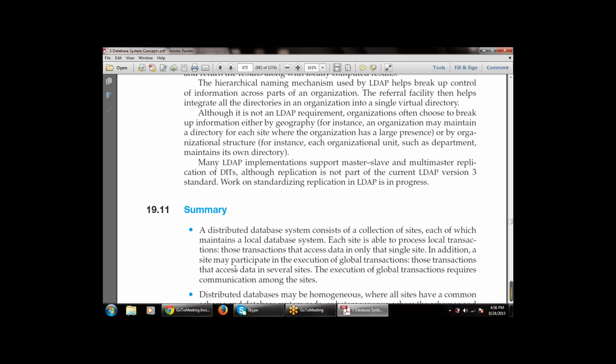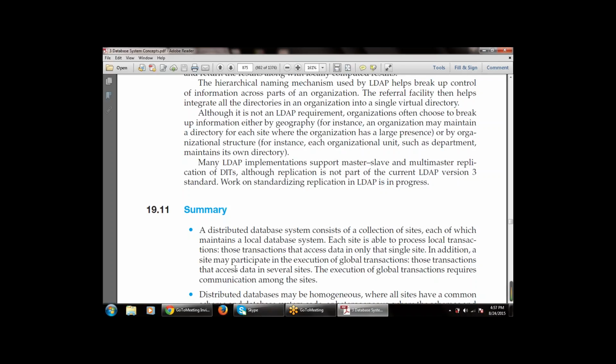So the first topic is a distributed system consists of a collection of sites, each of which contains or maintains a local database system. So a distributed system contains various sites that contain multiple local database systems. So the work is distributed among the various local database management systems. Each site is able to process local transactions, that is a transaction that accesses the data in only that single site.